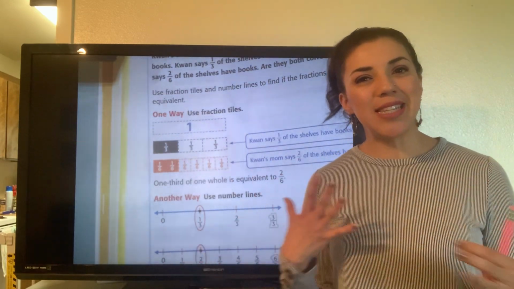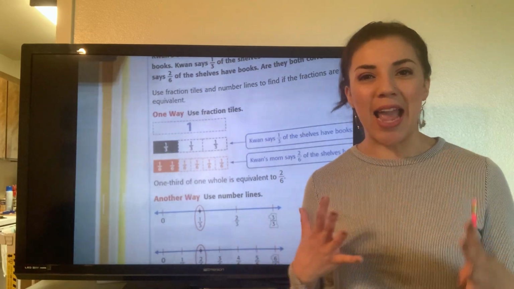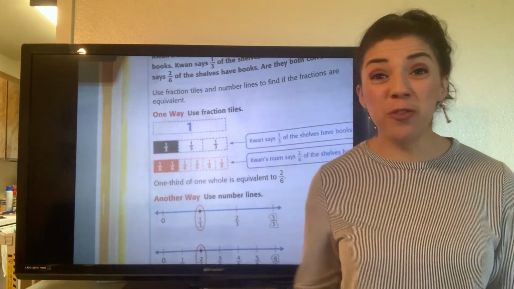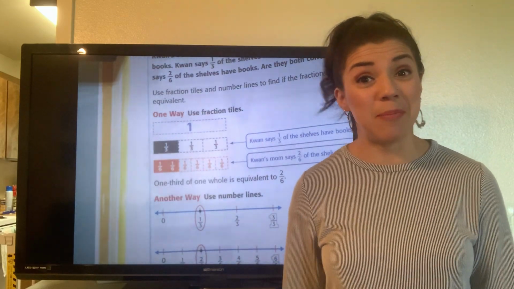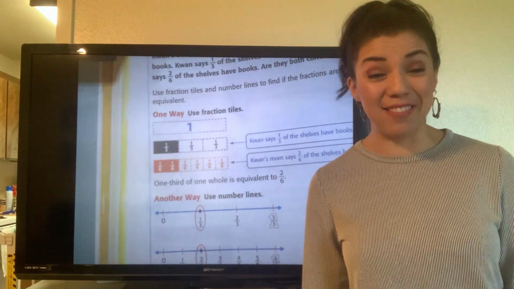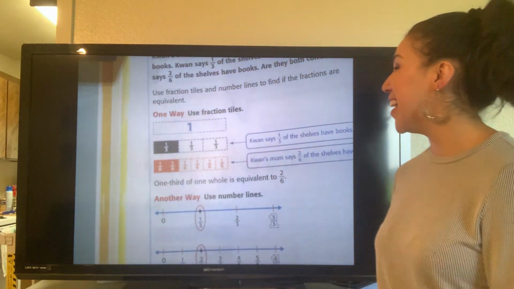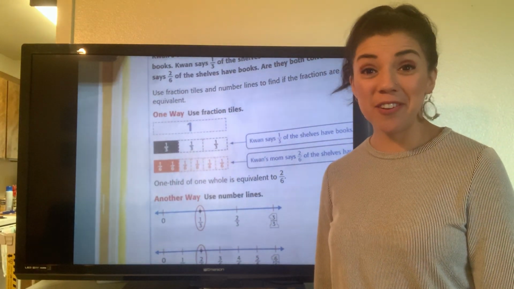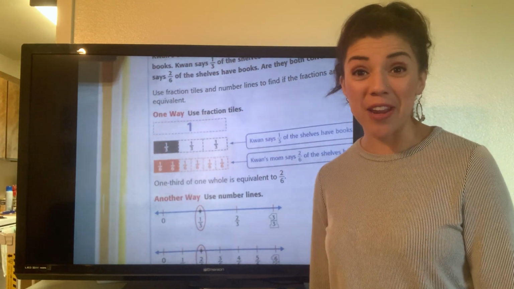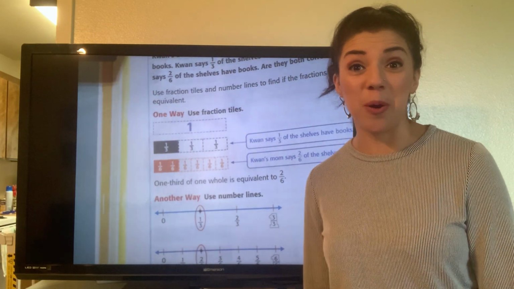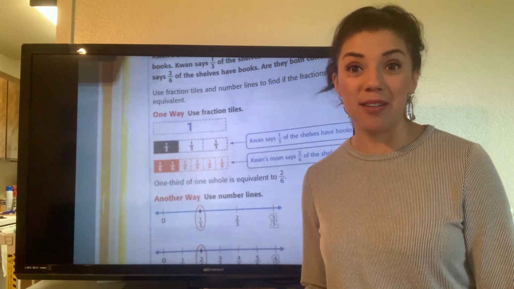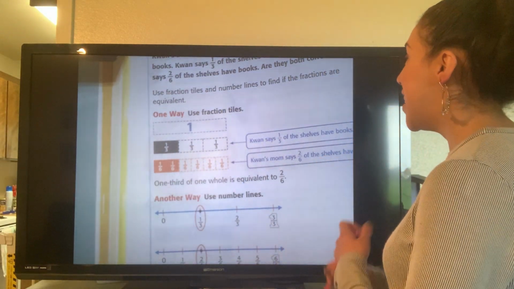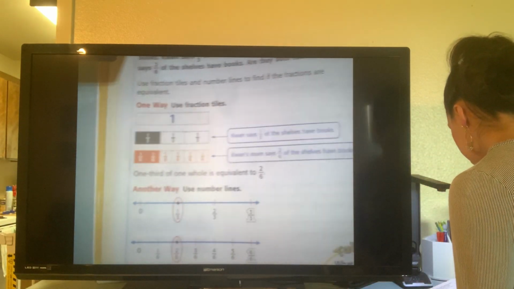So there's always that line where we might not have one thing, but you might have tortillas at your house. Go ahead and cut some of those up and use them. For reals, I'm totally serious. Okay, so if you don't have tortillas, I will take you some tortillas. I will drop them off on your front porch. I swear. So just have your parents text me. Okay, so fraction tiles you don't have.